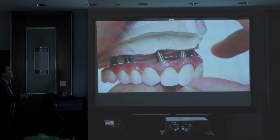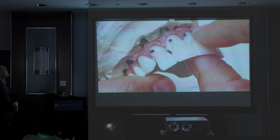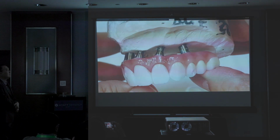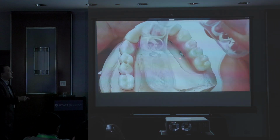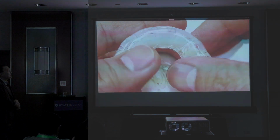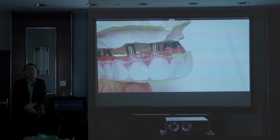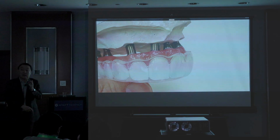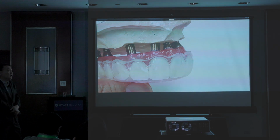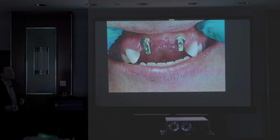So our job is to make better tissue contour in between the teeth. And then here the doctor can put the composite, and then we always give them a good soft night guard. I tell them all the time you have to wear it, especially at nighttime. You have to wear it. Otherwise, sometimes they drop it, or sometimes they're fighting, or sometimes the beer or whatever, they're cracking.